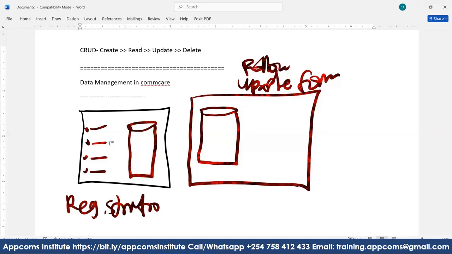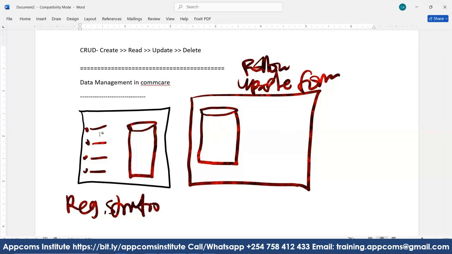So by default, this form here cannot connect and read the data in here. We have to do something to be able to release this data to this form. And the way you release this data, you can't just release the entire form. You have to go inside this form through cases or case management. So we are going to create cases. Every registration form should have cases.